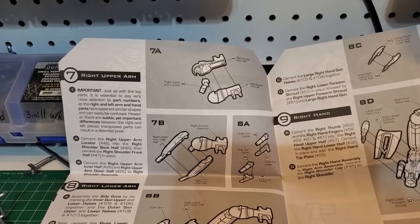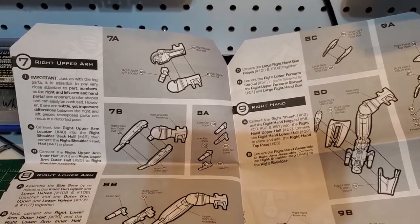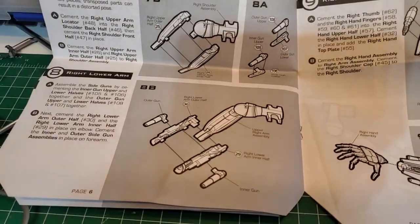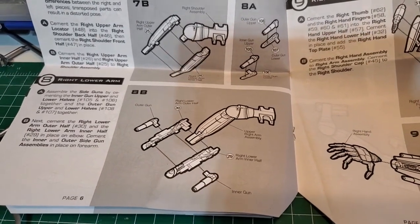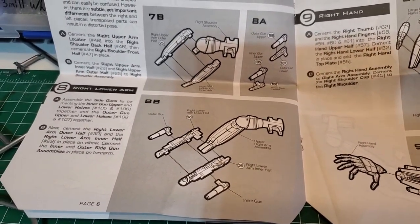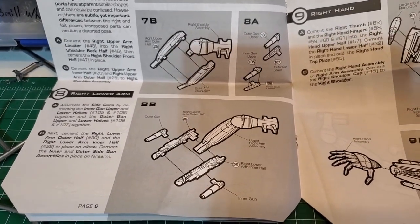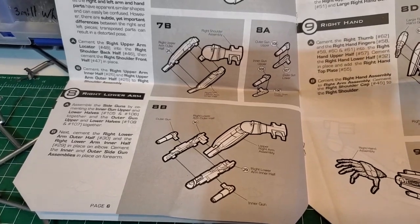Alright, so we're going to be working on the upper arms and starting to put together some of the weaponry here. But what I need to figure out is how to run the fiber optics. I'm probably going to have to install the fiber optics as I go for the weapons.